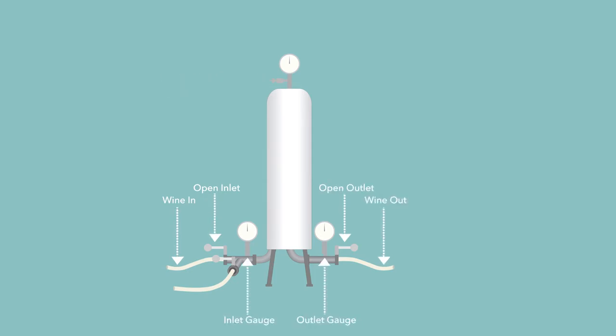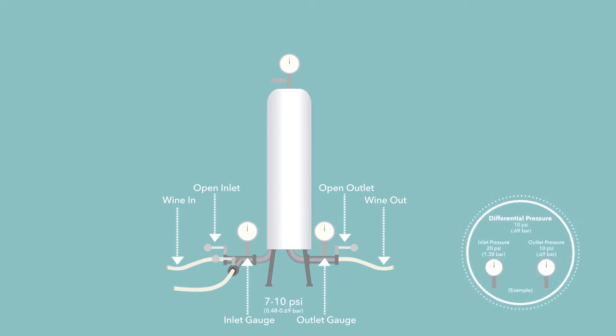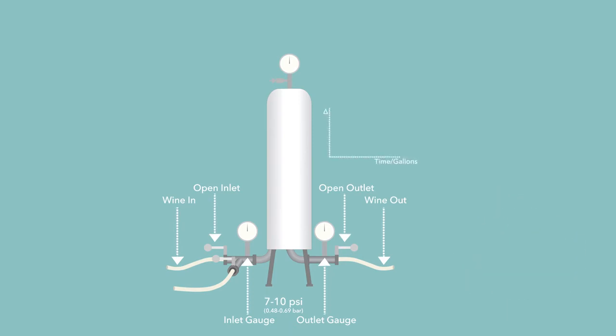Initial differential pressure is likely to be from 7 to 10 psi as calculated by the inlet gauge less the outlet gauge. During filtration, follow optimal flow suggestions from your manufacturer. Optimal conditions for cartridge filters are available from Scott Laboratories. As the filtration progresses, pressure will increase as solids are retained by the cartridge.